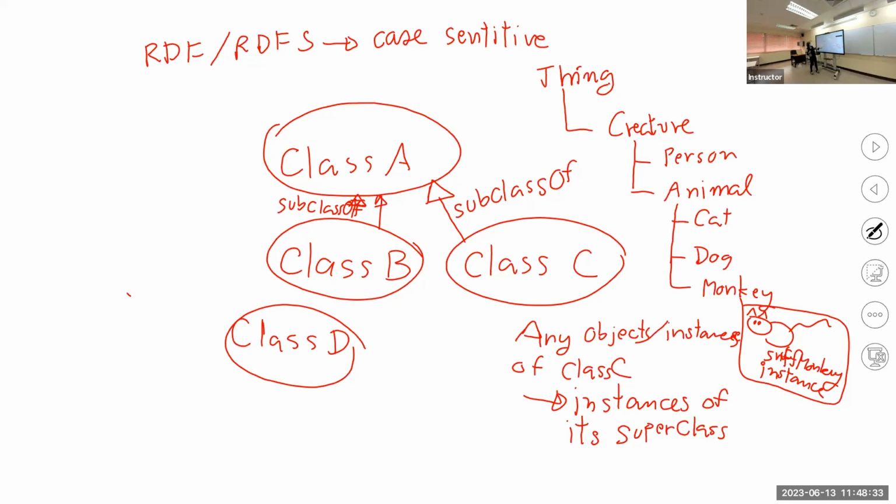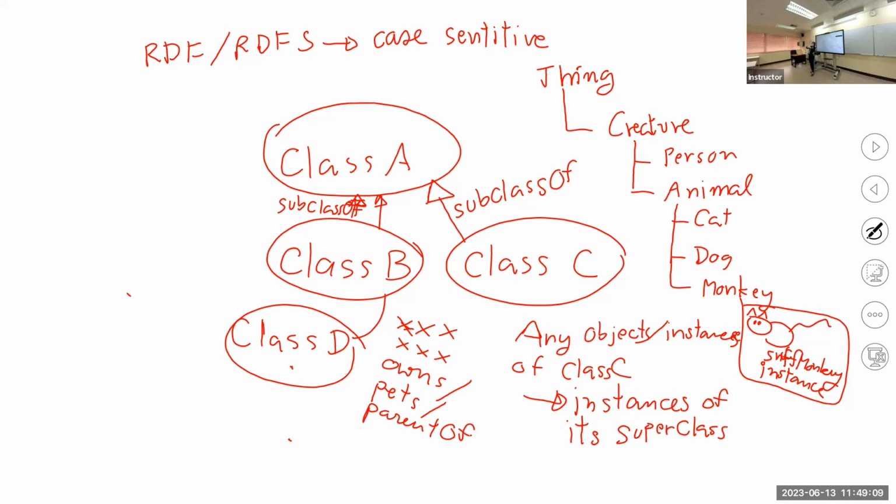If you have a class D, you may relate class D and class B not through subclass of, but through some property. Define a property to relate them, such as, remember, parent of, child of, that's fine.